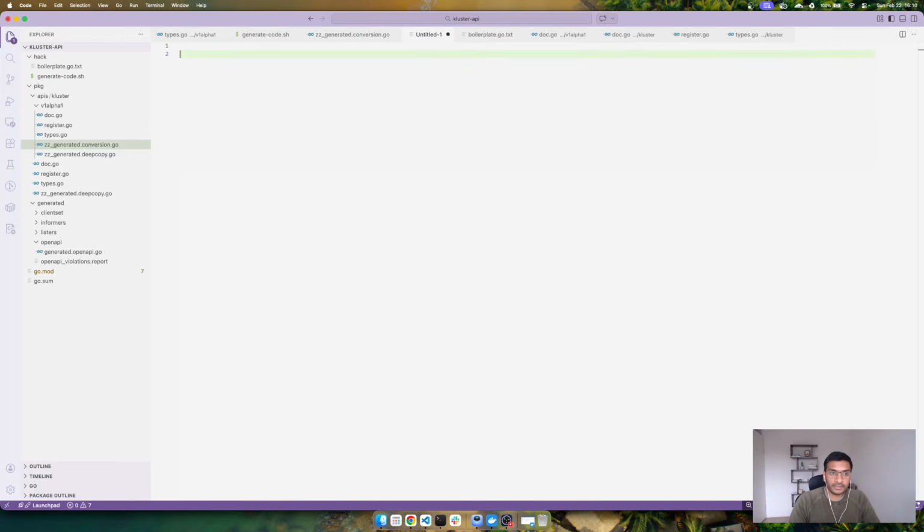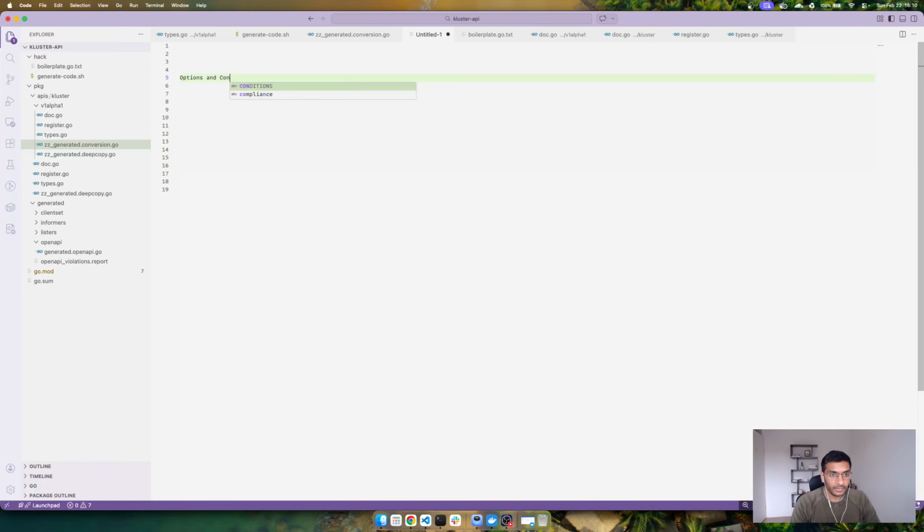Before actually doing that, let's talk about a pattern that is used by the main Kubernetes API server to write the server. It's called the options and config pattern.